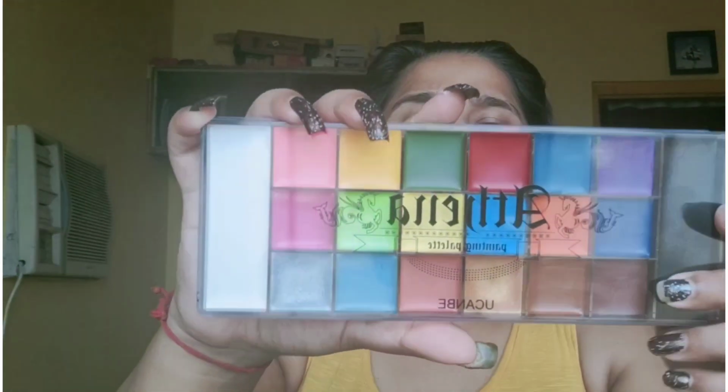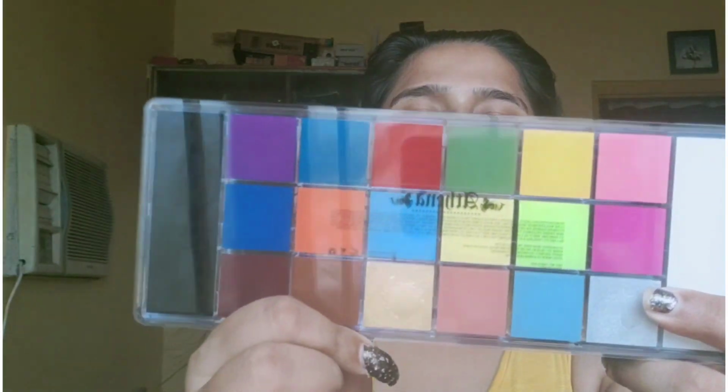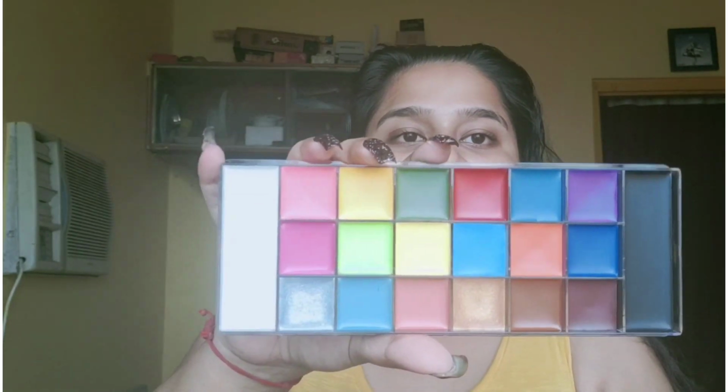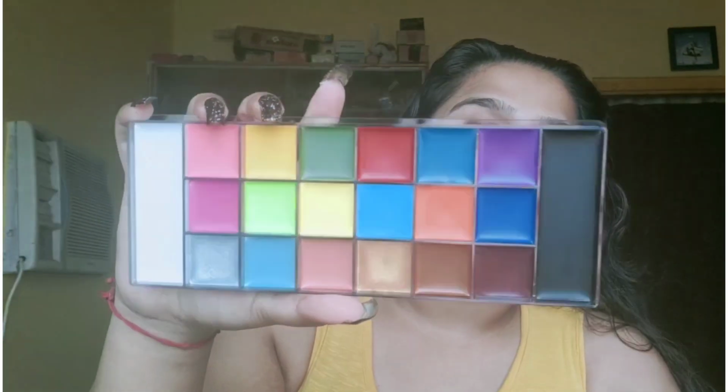From the back side also it's transparent, and all the ingredients are mentioned over here. It's written in very small letters, and this is also made in PRC, which is a little bit saddening. But this is how it looks, and let me open this for you guys. I haven't used this once. I just received it 2 days ago, and this is how it looks from the inside. I just touched the white shade, and all the other shades are untouched over here.